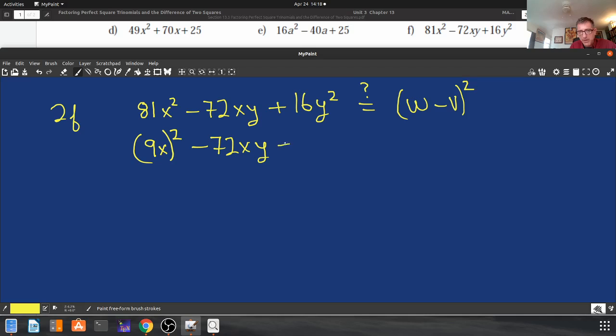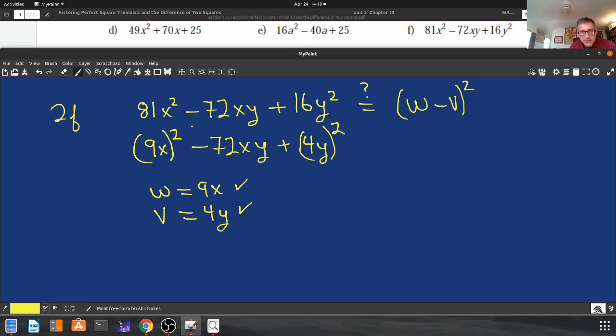You can simplify these steps. The square root of 16 is 4, and the square root of y squared is y. So notice if this term were 16 times y instead of 16 times y squared, I'm done, because I wouldn't find a candidate for my V. So my W candidate has been found. It's 9x. And my V candidate has been found. It's 4y. So I can continue on.